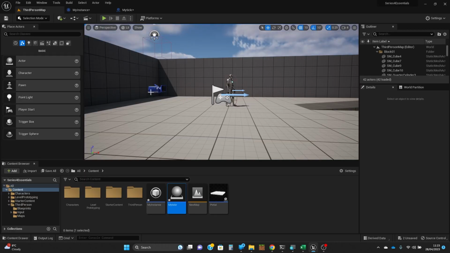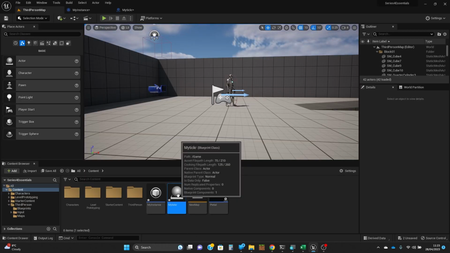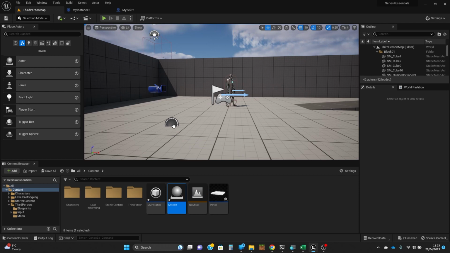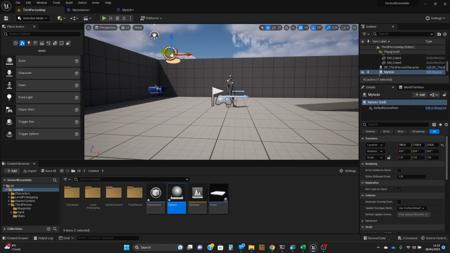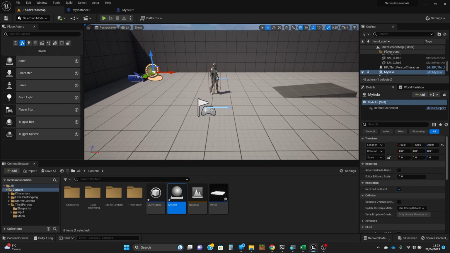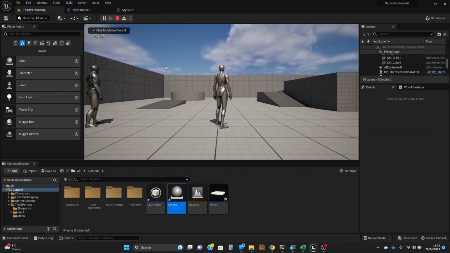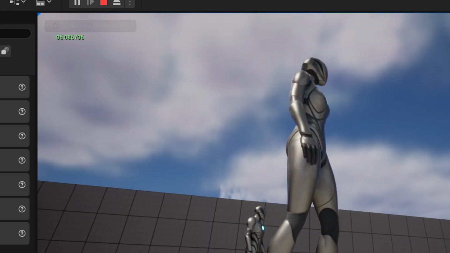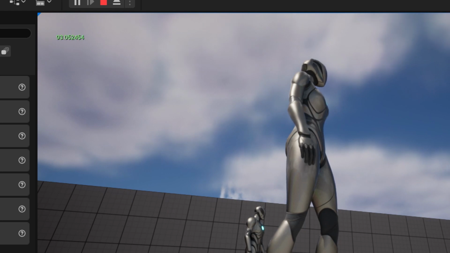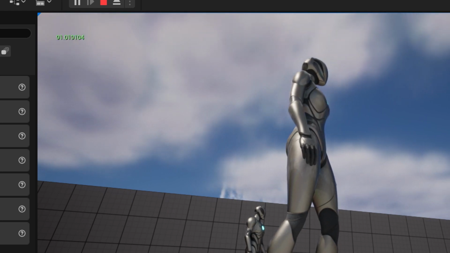Right, back to our level. The other thing that we need to do, of course, is we don't have one of these in our level yet. So I'm just going to pull one in. And now we've got a ticker there. That ticker should be calling to the my instance class and making the timer happen. Let's demonstrate that. Up at the top left here, you can see we've got this green text, which is the timer, which is counting down.